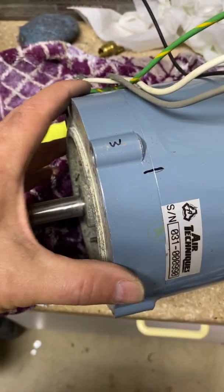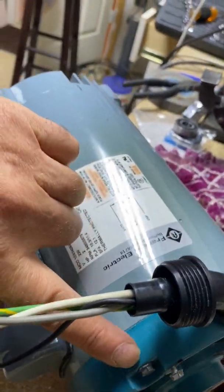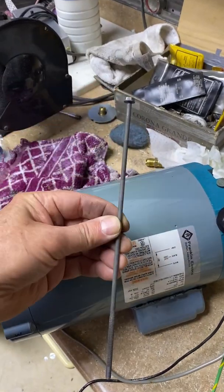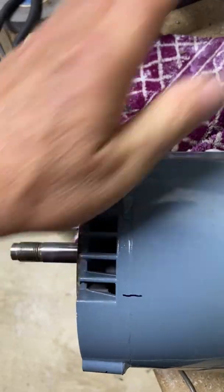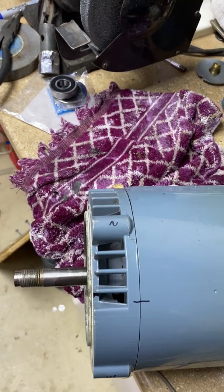Now these two nuts will come off, and that will take this bottom plate off the motor. I'm going to remove these four bolts — one, two, three, four. These bolts go all the way down into this base and hold this motor together. Now that these four bolts are removed, I should be able to pull the bottom off of this motor. I'm going to need two hands — you can see it's already loose. Maybe gently tap evenly around, but it'll pry right off.